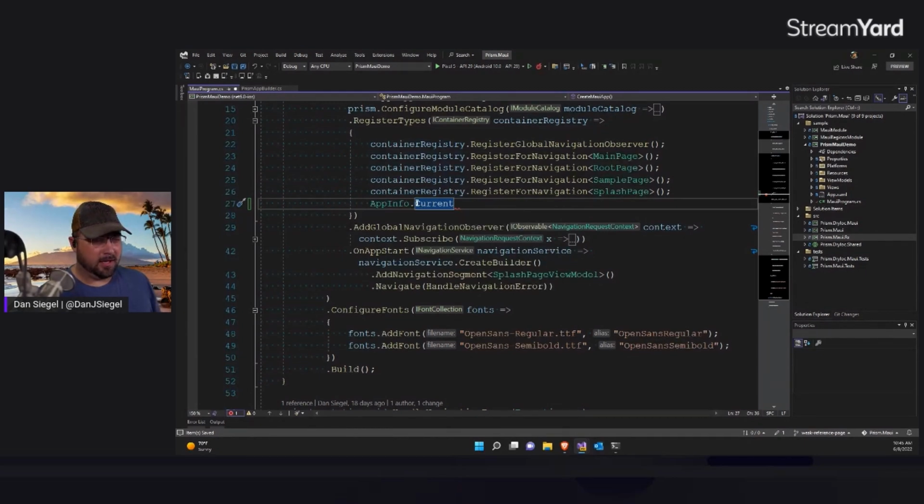But we do have some static property on those types now that provide a static interface that we can reference and we can register.